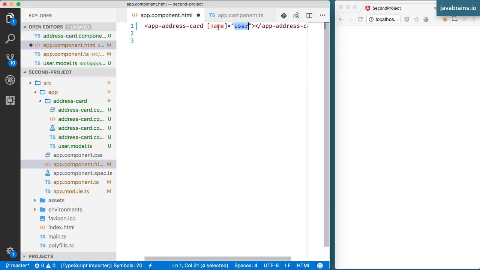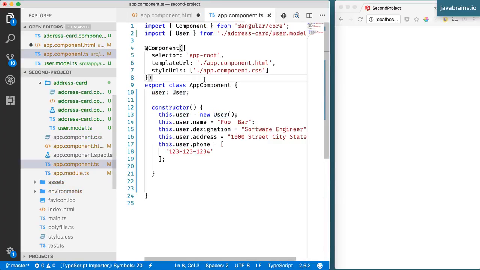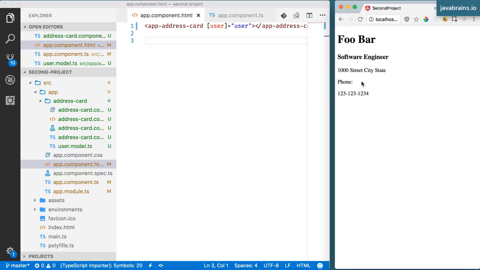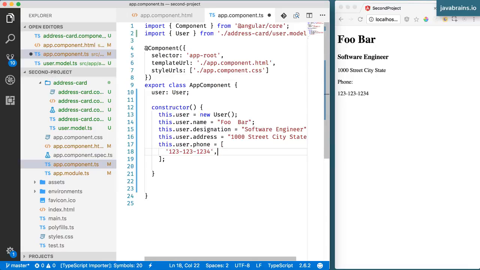This is going to tell Angular that you're not, let me put this back to user. This tells Angular that you're not just taking the value that's in line. What you want Angular to do is evaluate it and take the member variable that this refers to. Okay, if you do this, then it's going to take the member variable here. So if I press save, it loads and you get the values that the component is setting over here. I can add one more here. And it automatically gets reflected.